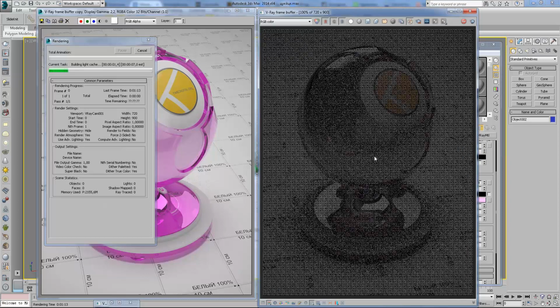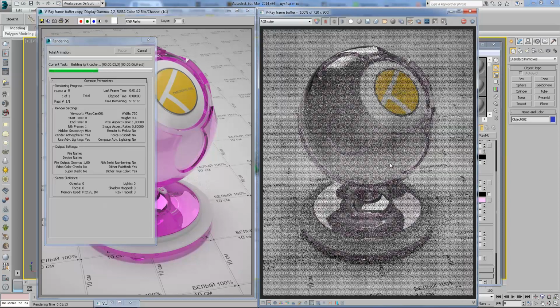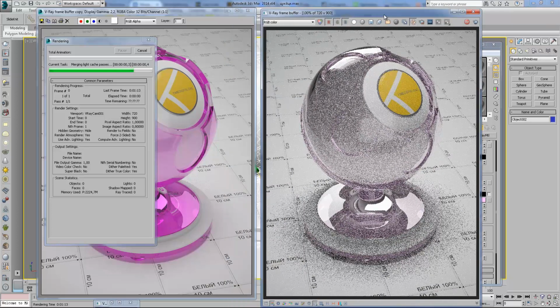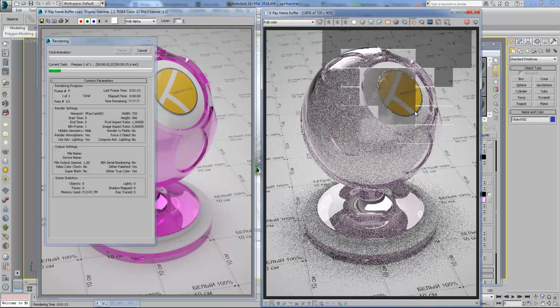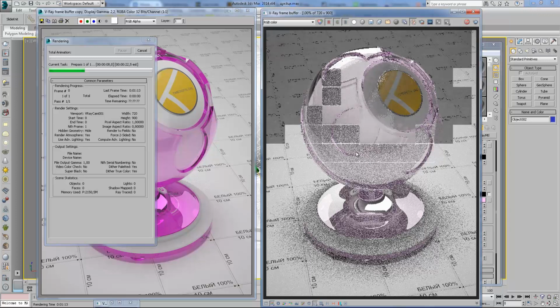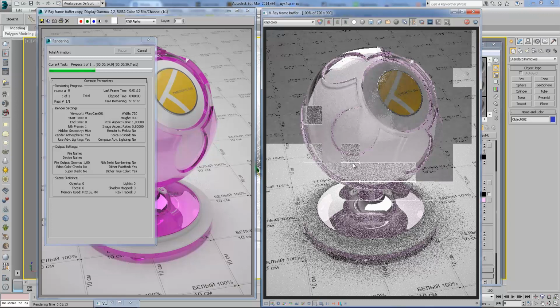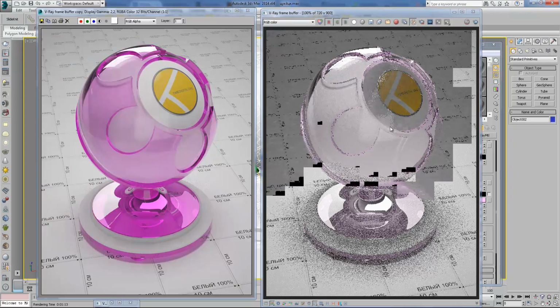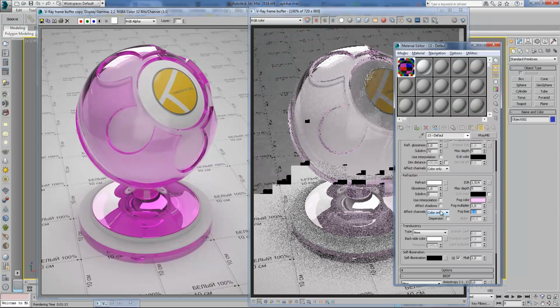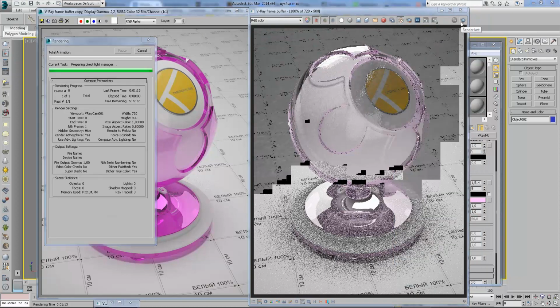Okay, 5 over here. So as you see, we have gotten quite a change of the light, and it's all a bit more dispersed, more spread out. So let's put this to 1.